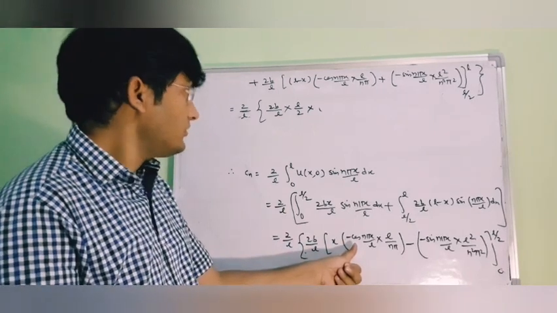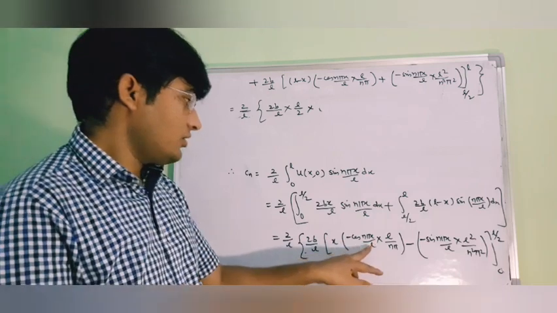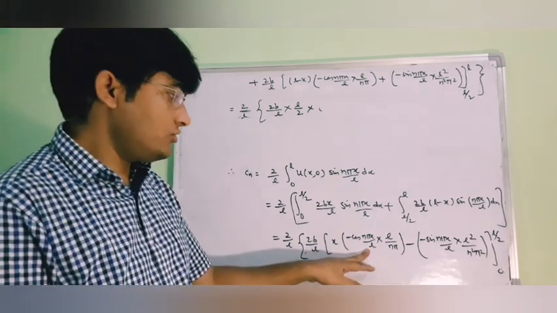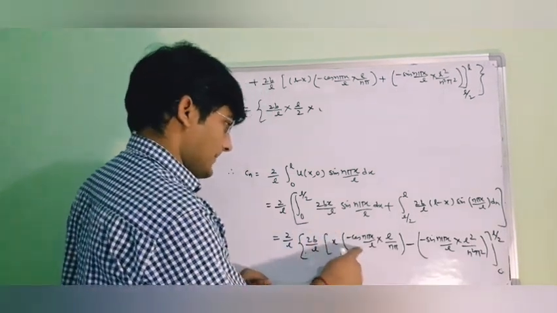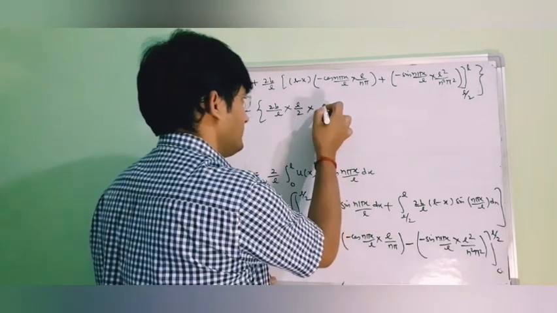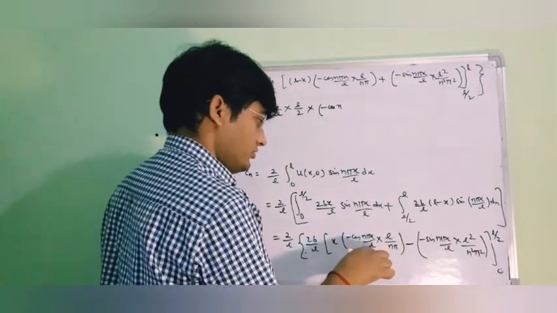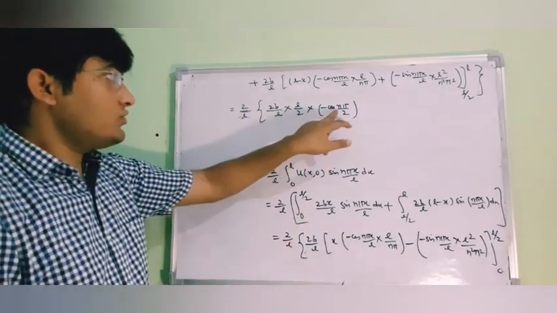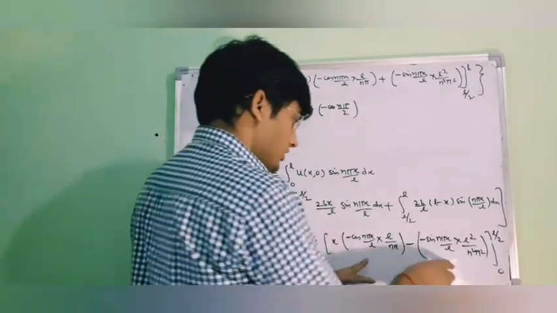Now coming to this term, if your x is L by 2, then this will be your cos n pi by 2. Now if n is 1, then this will be cos pi by 2. If n is 2, so let us write this term. So this will be your minus cos, x is L by 2, so this will be cos n pi by 2. Now if your n is 1, then this will be 0. If n is 2, then this term will get adjusted. And for the lower limit it is 0.